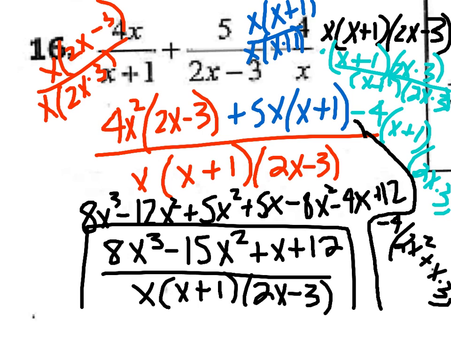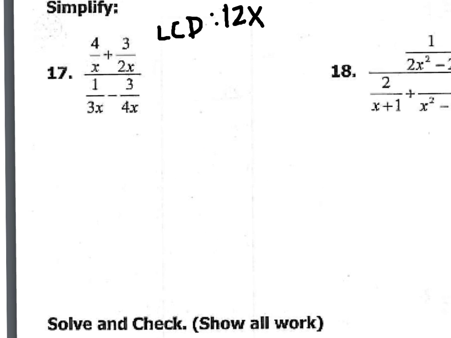Now everyone's favorite, complex fractions. I'm going to show you guys the second method I talked about in our notes, and that's multiplying by the overall LCD. And what that means is I'm looking at all 4 of these and figuring out what the LCD is, and it ends up being 12x. So I'm going to multiply everything by 12x over 1. The reason why I can do this is because I'm really multiplying by 12x over 12x, because I'm dealing with the numerator and the denominator. That's like multiplying by 1.